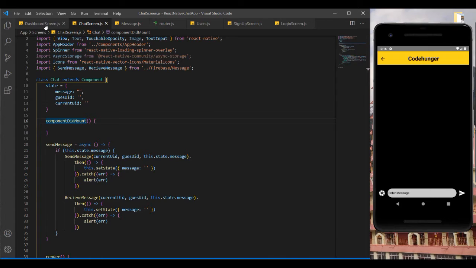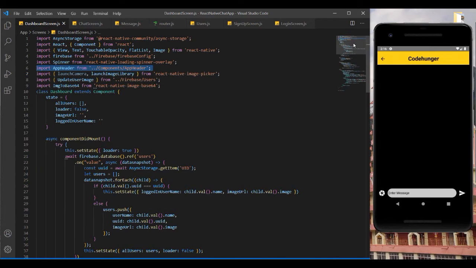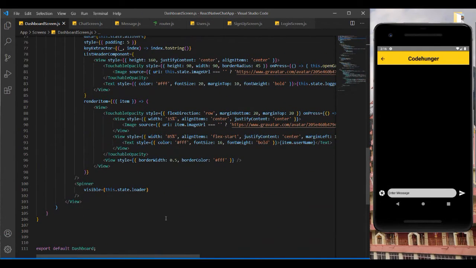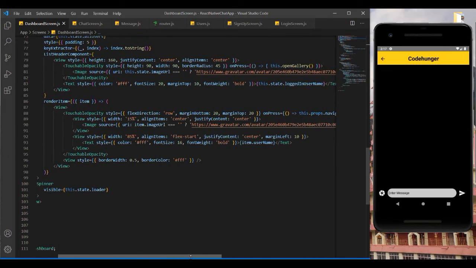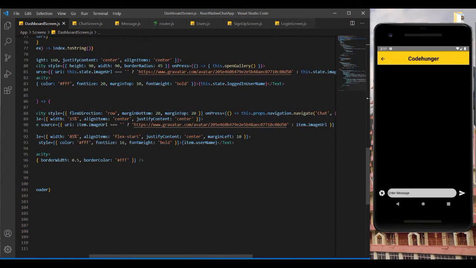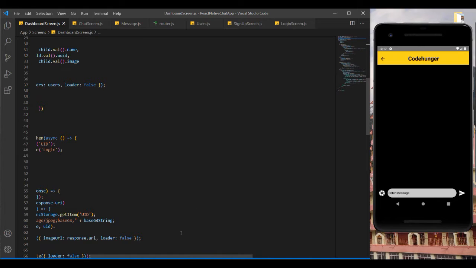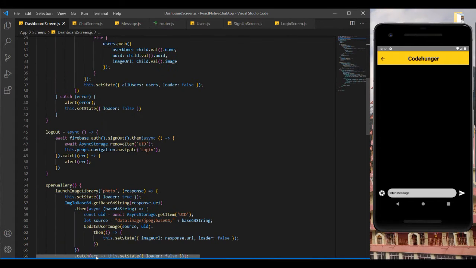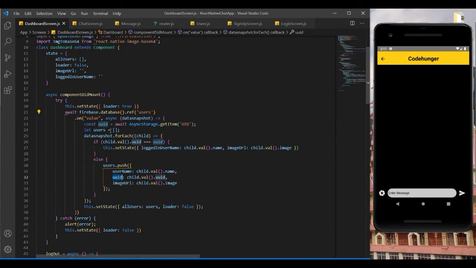So how can we get that? I'm just going to pass this value from here as a parameter. So let me see if there is any value for that. Yes, we can get the UID here, and also we can pass the value of current UID from the async storage.